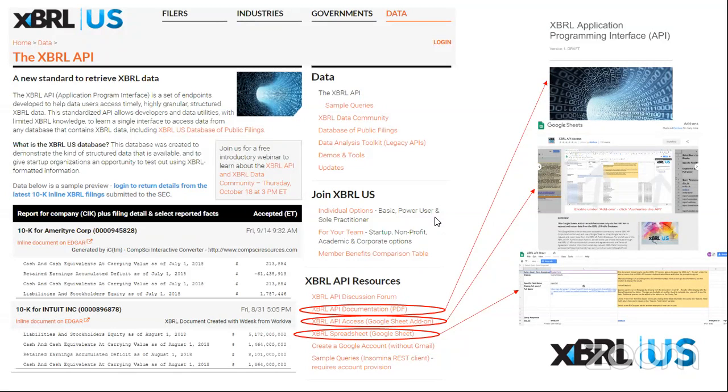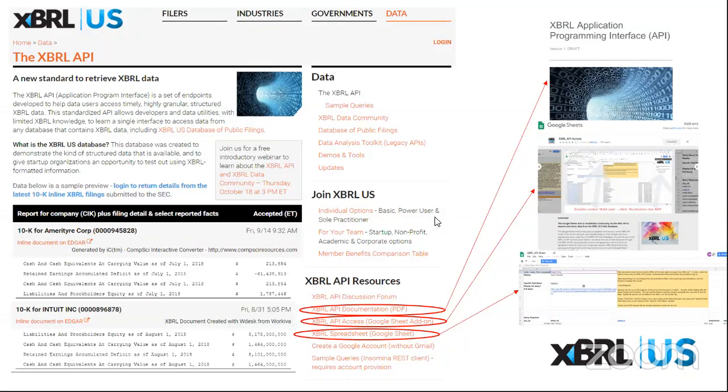Okay. On the right-hand side are the resources that we'll look at a little deeper here in just a second, starting with the documentation. It's a PDF document that really lists out all of the different parameters that you can use in structuring a query to return data values. The middle piece is, of course, the add-on itself.